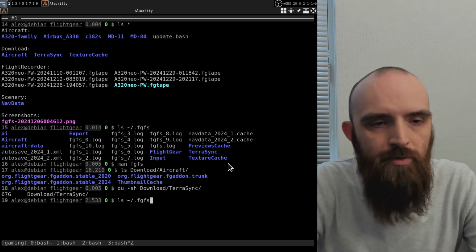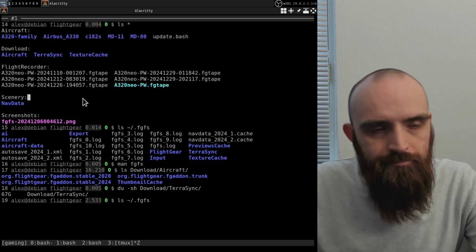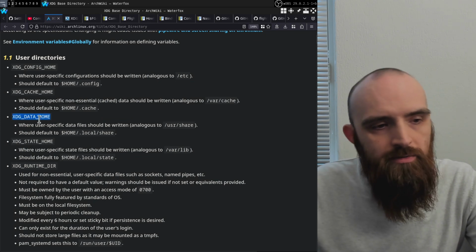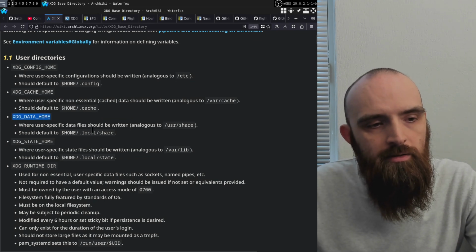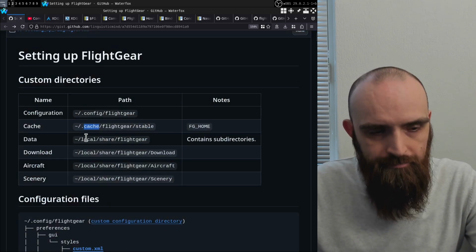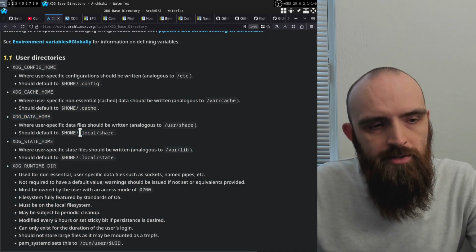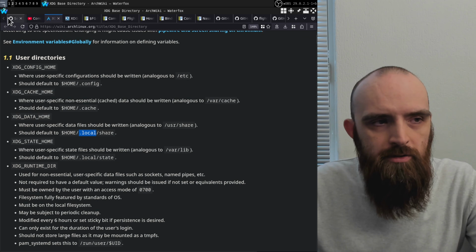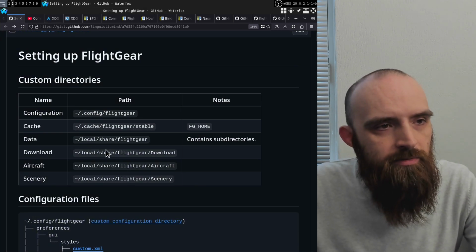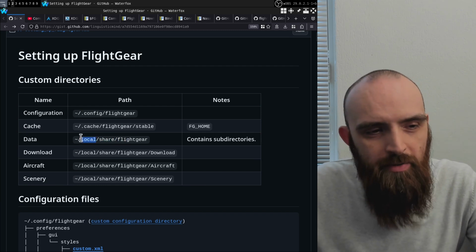So once I moved all of the data files into data, that corresponds to this data home location. So I put that into local share FlightGear. It's an XDG based directory that uses .local. I use local without the dot for my custom files that roughly fit with the same structure, but just for my custom files.